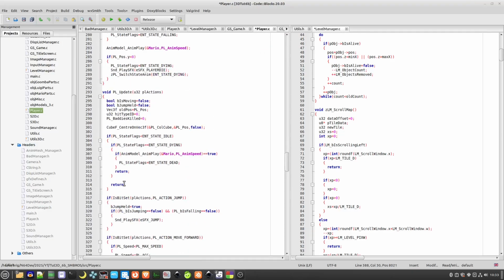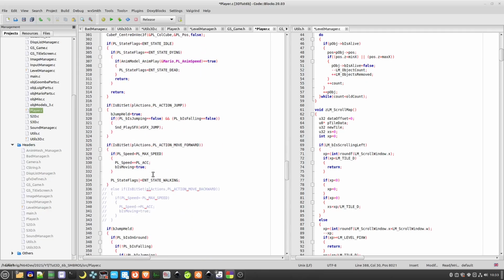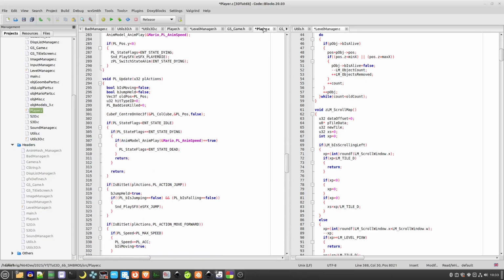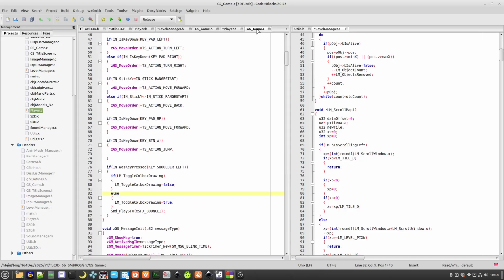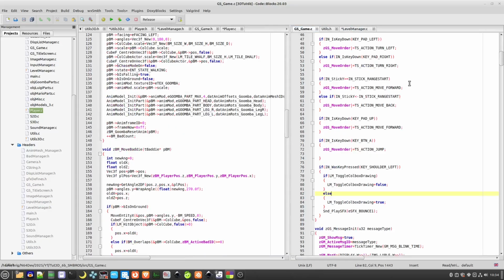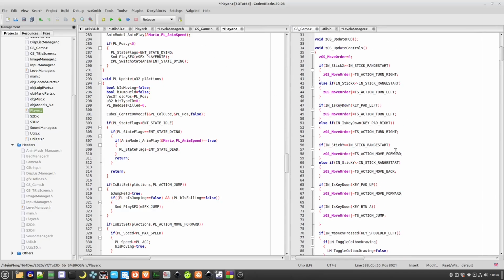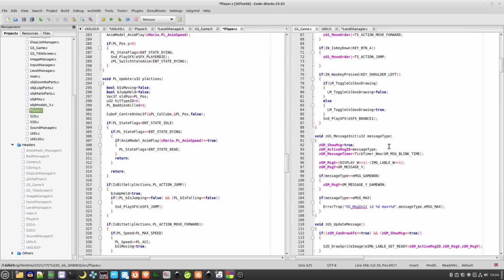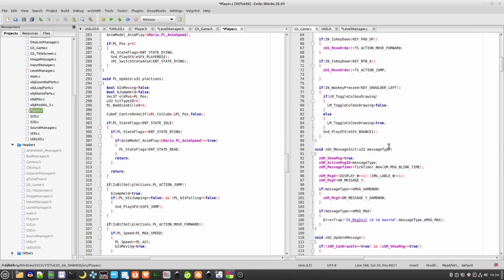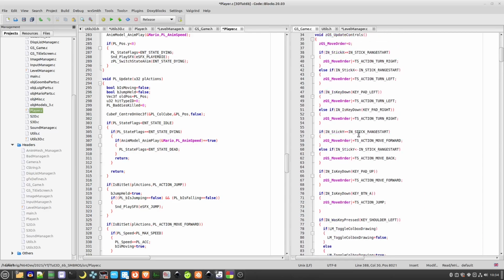So when we press, in fact, what I'll do is talk about what's actually happening between the player and the game itself. In the game itself, it handles the input.